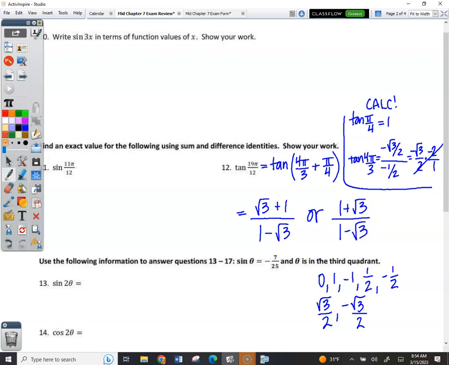But you could stop here, either one. I'm not looking for you to rationalize the denominator here and keep going. You can if you want, but it's okay. You can stop here. I'm looking for you to clean up any fractions, combine like terms, and just get it as one jumbo fraction as your answer, okay? The only one that has radicals at the bottom is tangent.